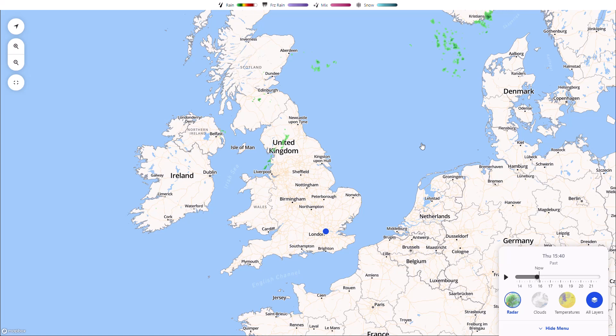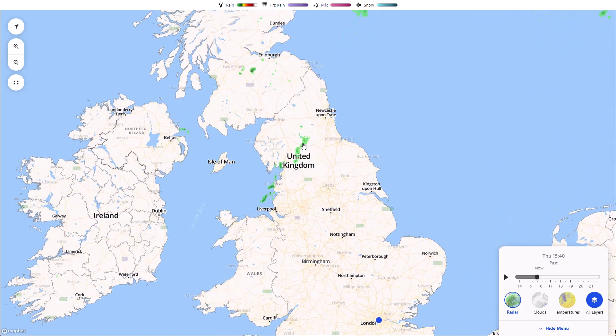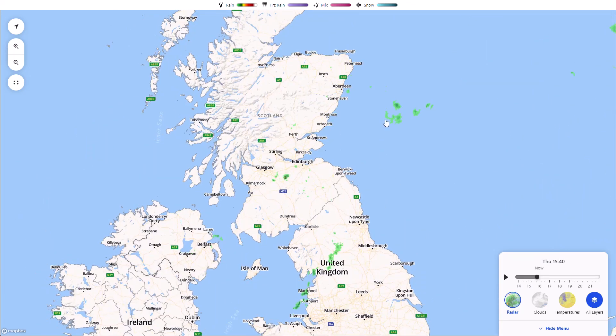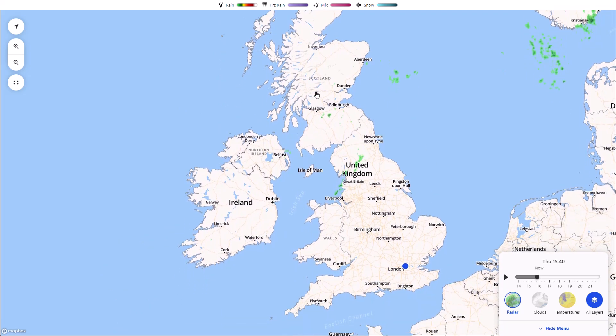Starting on the live radar, you can see really little precipitation around at the moment. There are a few little patches of green across perhaps northern England and a little bit in Scotland where we have some thicker cloud meaning a few little showers are popping up, but for the vast majority it is really nice out there. Cloud amounts will be highest in the north and the west, closer to the edge of the higher pressure with more mixing of air meaning more clouds forming, but it still is really quite nice. Mid to high teens for pretty much all areas, getting towards 20 degrees again today in a few spots. Temperatures will be slowly declining over the coming days with a bit more mixing of air, but it will still be mid-teens.